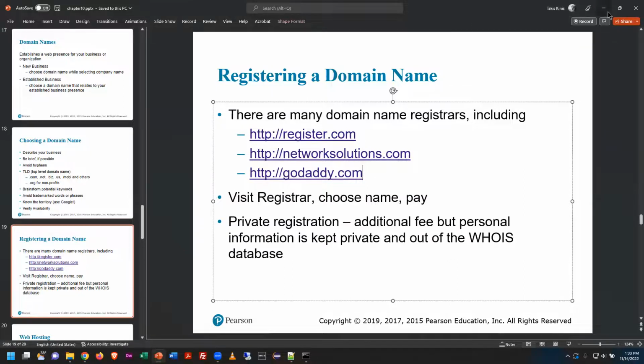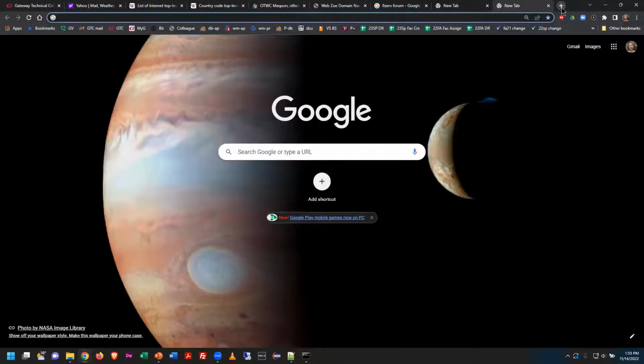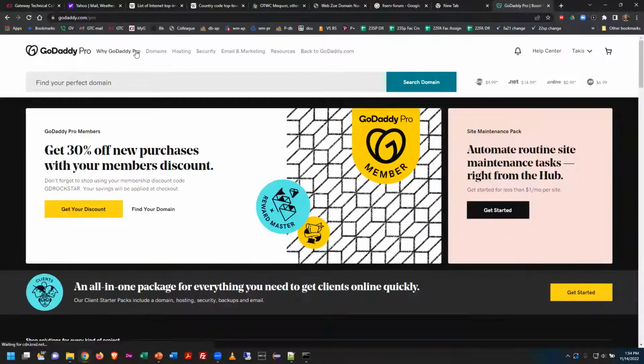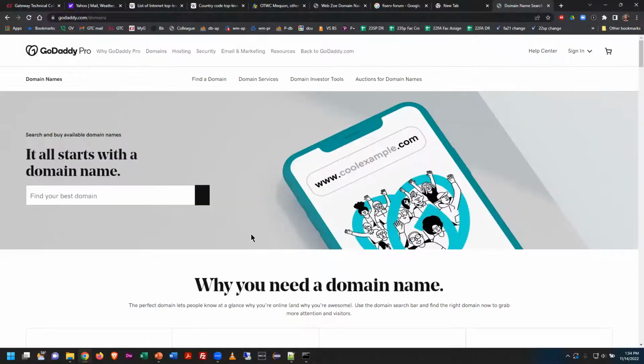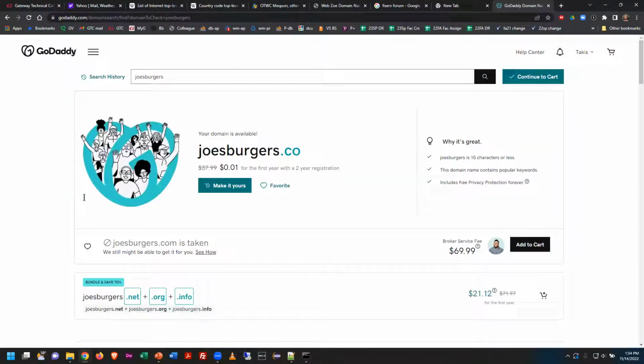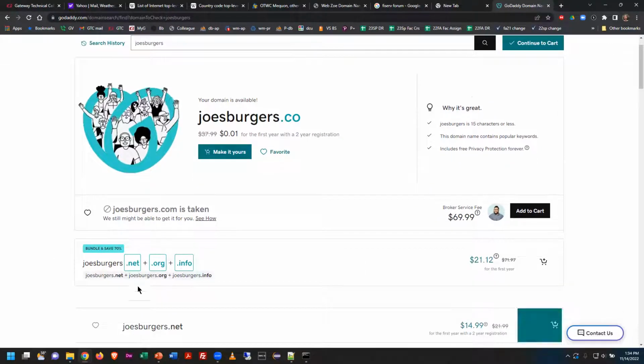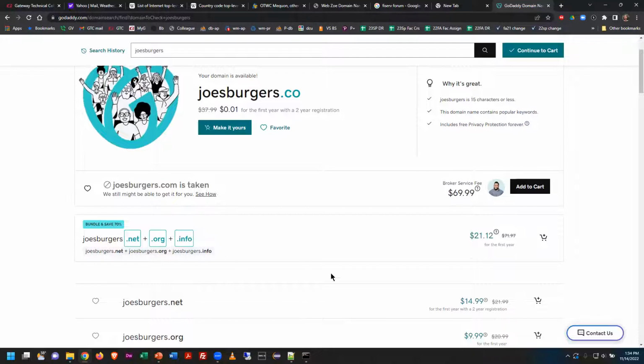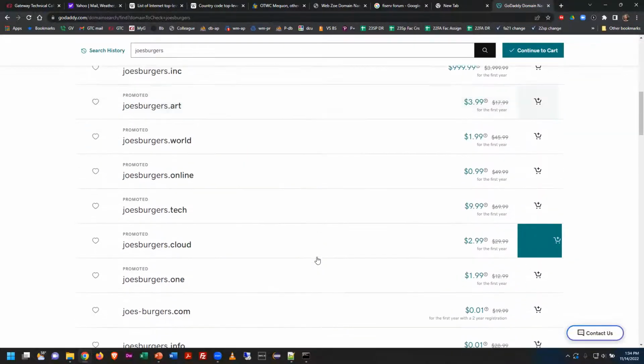Real important change. Okay, so GoDaddy is a big thing. So one of the big things they do is they sell domains, and you can search that on their website. And like, for example, we could put in Joe's Burgers, right, and search, see if that's available, right? Okay, well, .com doesn't look to be available, but .co is. There's also .net, .org, .info, and all these other things.